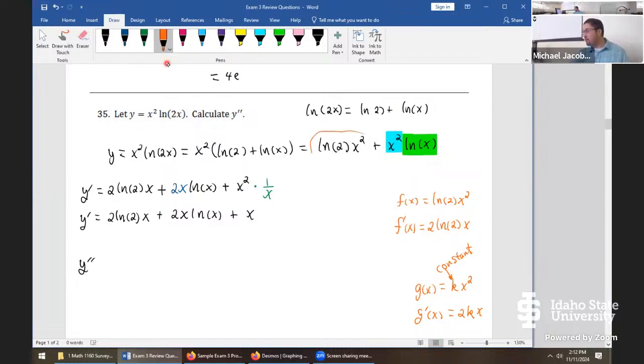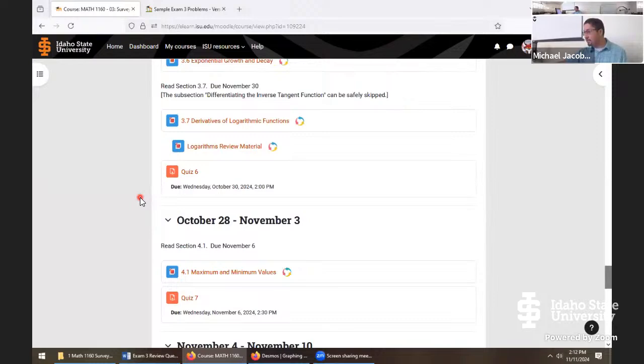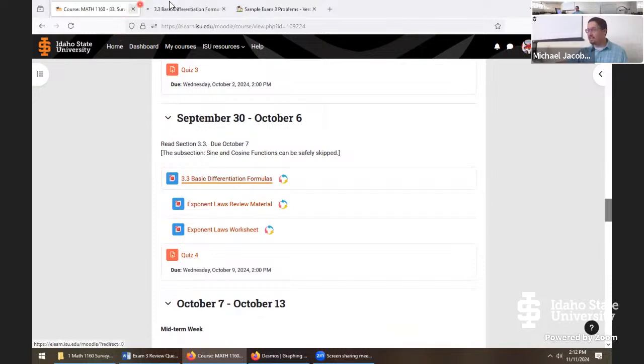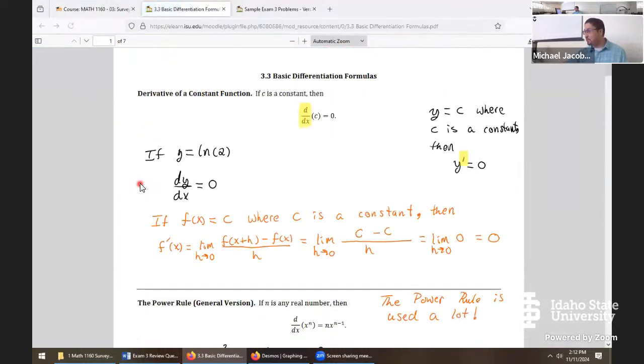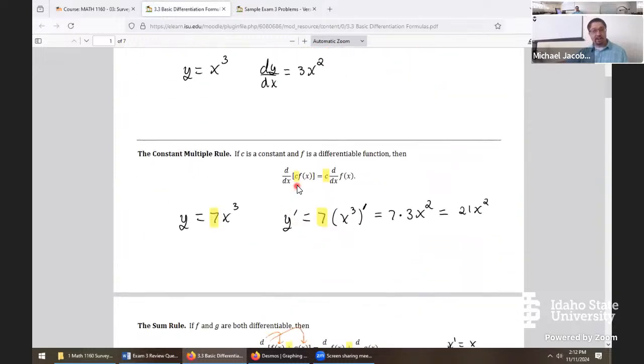So the reason this one didn't have a product rule right here is because we're using this property from section 3.3. It took me a minute to remember. If you differentiate a constant times a function, the constant is unaffected and you're just differentiating the function. So for example, if it's 7x cubed and you differentiate, 7 stays in place. We just differentiate our x cubed and we end up with 21x squared altogether.